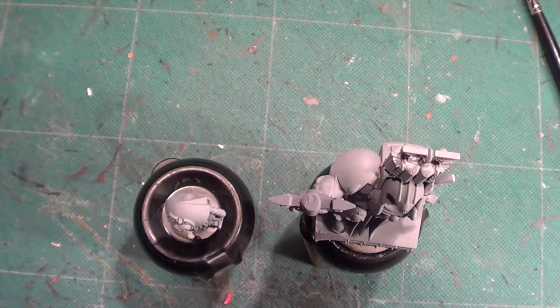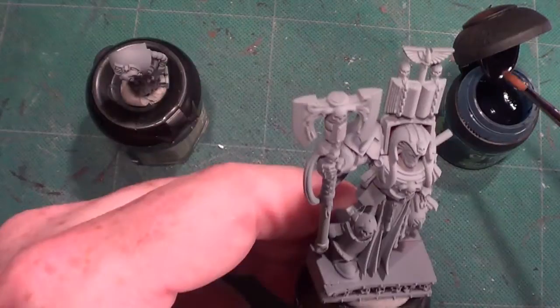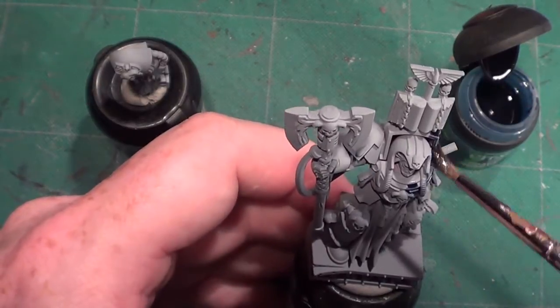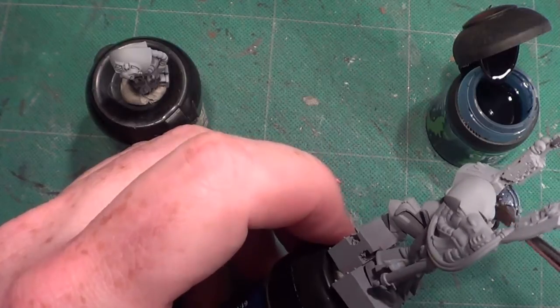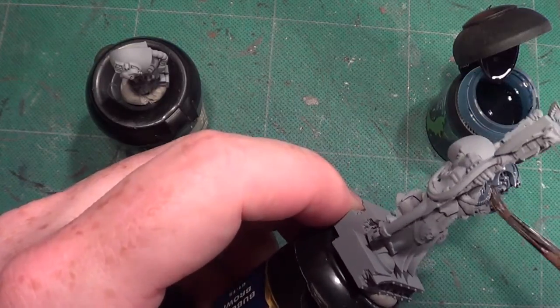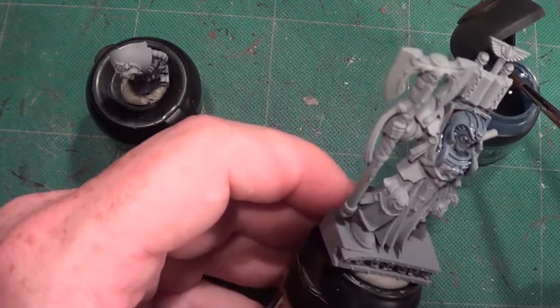So we're going to be going over every part of the Librarian with this, because it will give a nice shadow detail for all the blue areas that are going to be on this model. I'll even do it on his skin as well. I'll do everywhere, so I know where I've been and where I haven't.